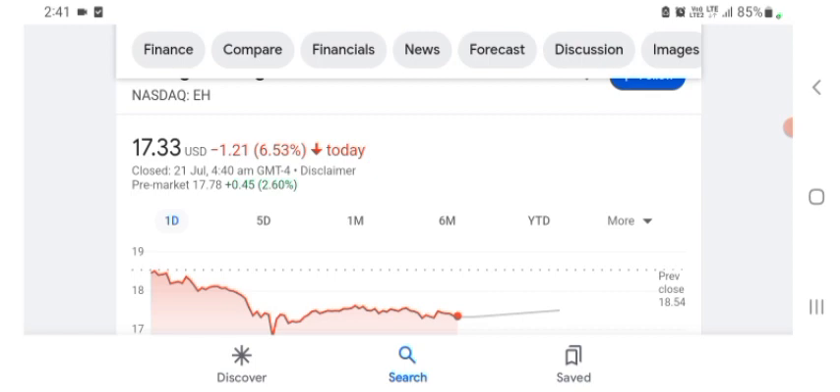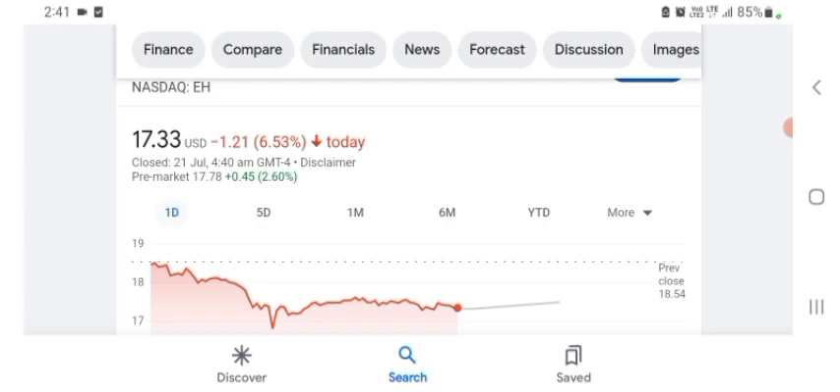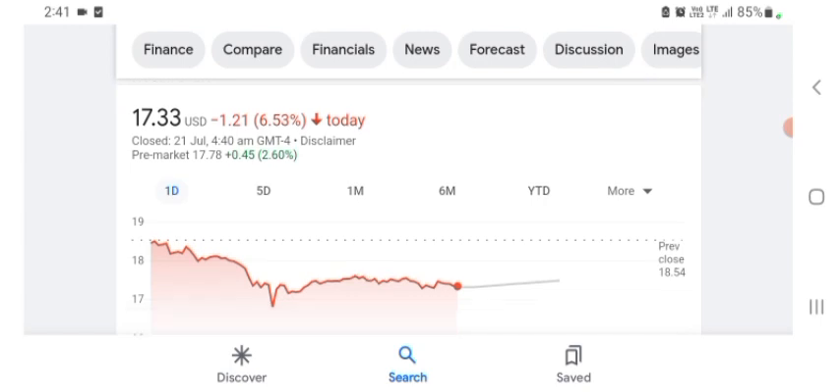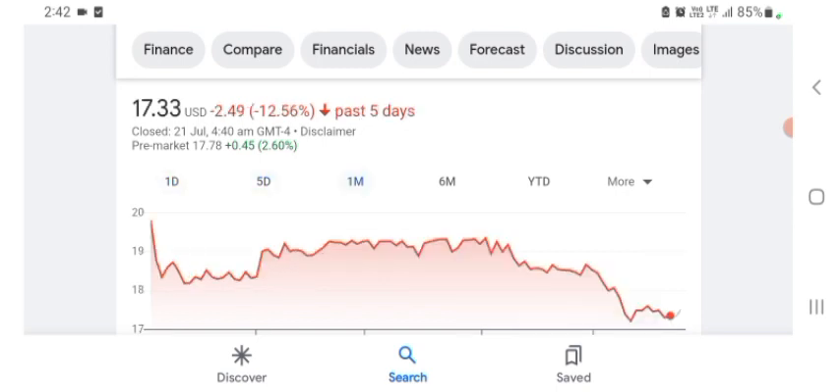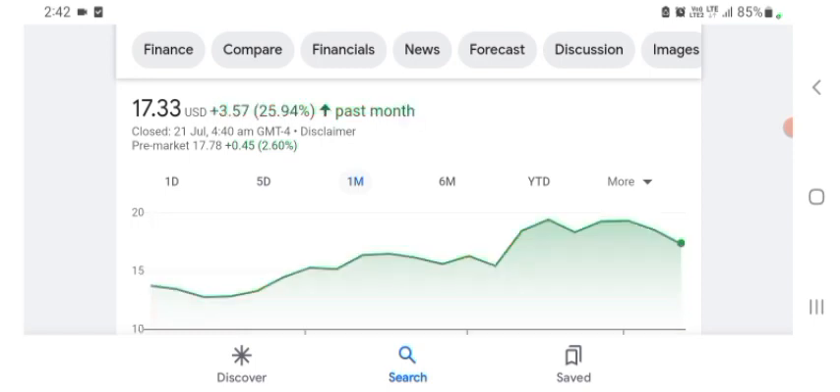Still does not really make a ton of sense to me what they do. I guess I have to see one of their products. So they are a tech company basically, and it looks like they are doing technology things like that. It seems like they are going to be in that space — maybe I'm wrong, sorry if I am. The stock is trading at $17.33 US dollar with 6.53% negative in a day. In five days before, the stock was 2.12% negative in a day.